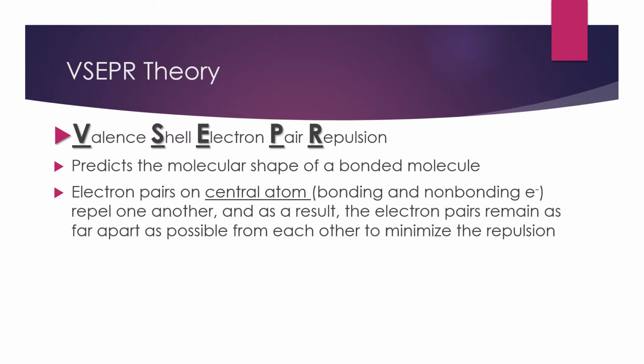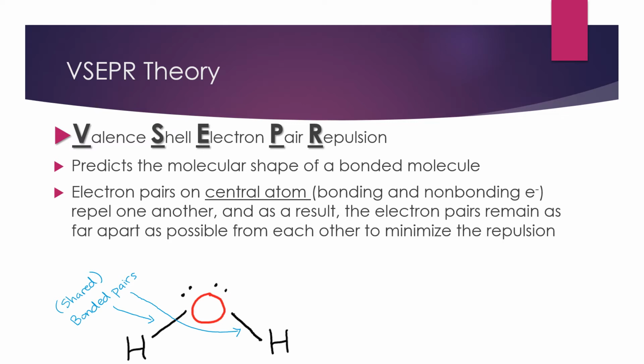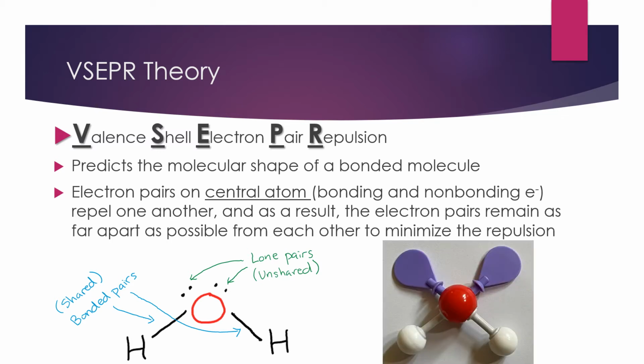So to illustrate this, y'all, I'm going to look at the water molecule. This is the Lewis dot diagram of the water molecule with the shape drawn in with it. Now the different parts. These lines are called the bonded pairs, or the shared electron pairs. Then these two dots that we see on top of oxygen would be the lone pairs, or the non-bonding or unshared electron pairs. These electrons try to be as far away from each other as possible, forming this shape here that you guys see.